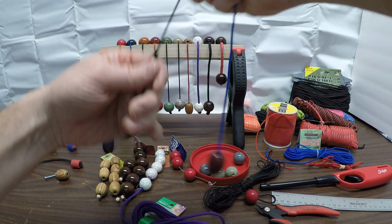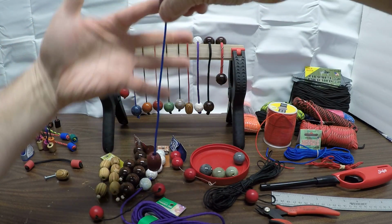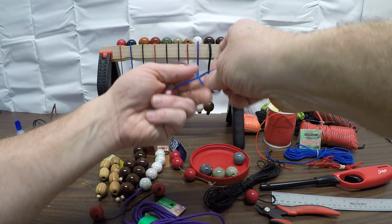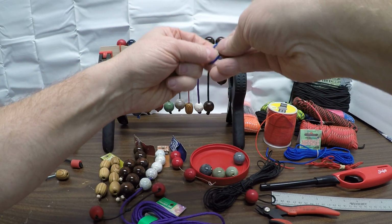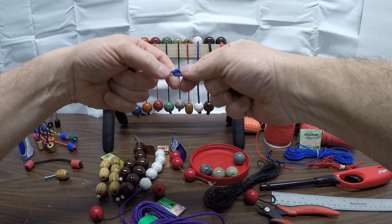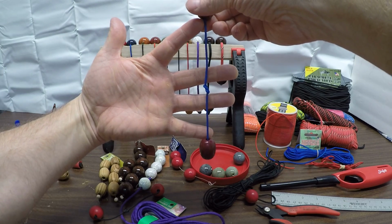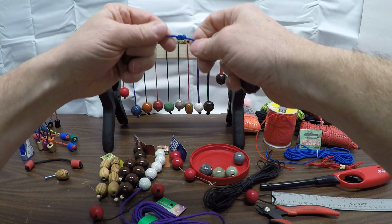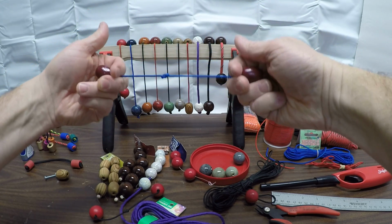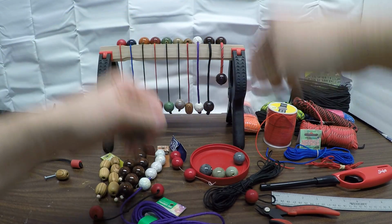Okay, when I built it, I put a little figure 8 in there to shorten it up, and I saw that on the internet. So this is kind of the same way, you know, it's a little long for me, but I've seen that some people like the begleries that are much longer, and you can do different tricks with them. So I made a couple that are like that. You put a simple figure 8 in there, and that really shortens it up and brings it right about where it needs to be. Okay, you don't want to clamp on that. You can loosen that. That's a pretty loose knot. It's a good loose, tight knot is what they call it. And that's not going anywhere. And so that can shorten it up, and you can have a longer version if you want.